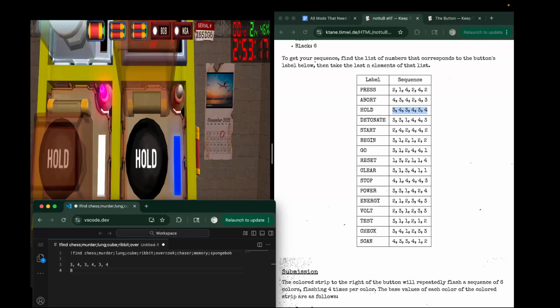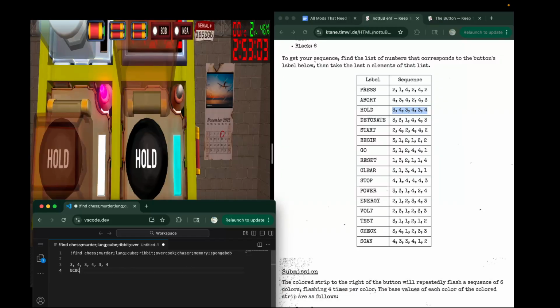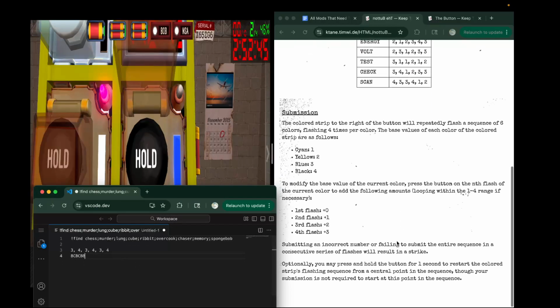Blue, cyan, blue, cyan, blue. Hopefully it's cyan. Ah, gee whiz. Okay, unfortunate, but we almost got the perfect loop.